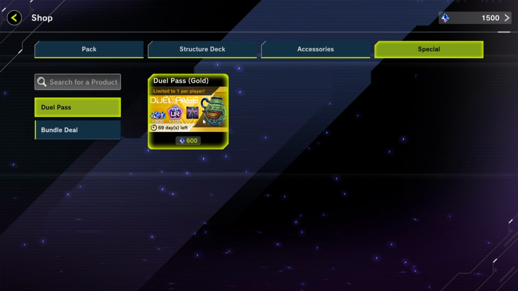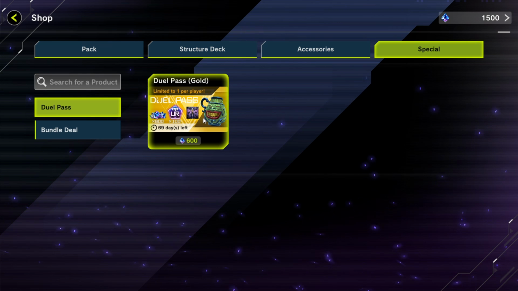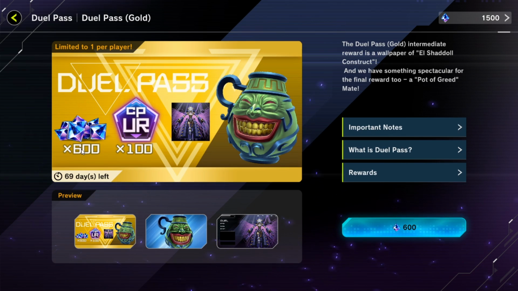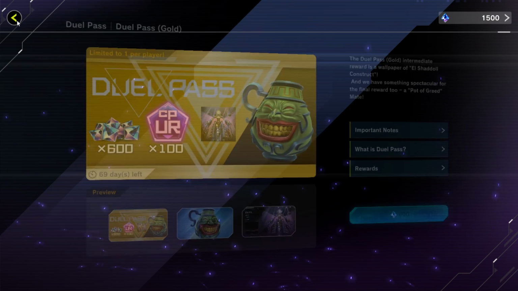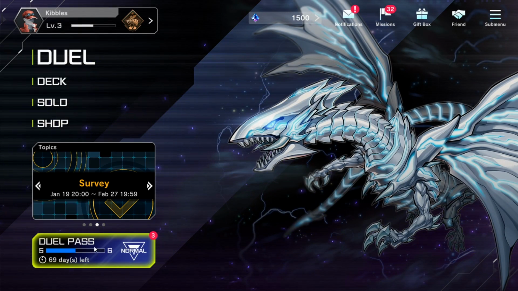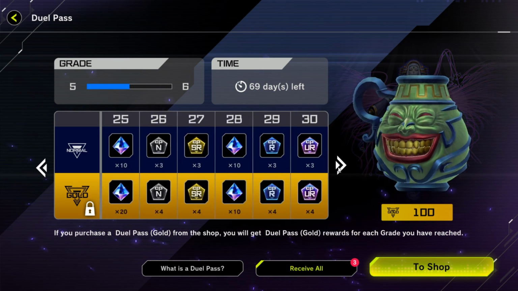Okay, so in theory, on paper, it's a no-brainer, right? You'd say, okay, I get my money back, right? Well, not so fast. You pay 600 gems for the Duel Pass, and then after you get it, you have to actually play the game. So the question comes down to, are you going to be playing in the next, in this case, 69 days? Are you going to be playing enough to get your gems back?